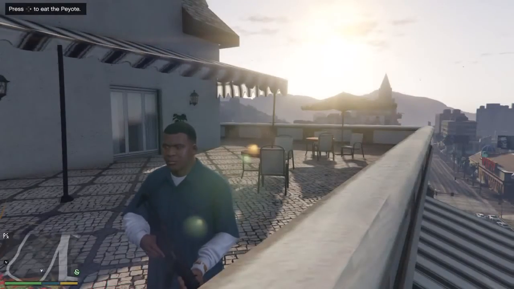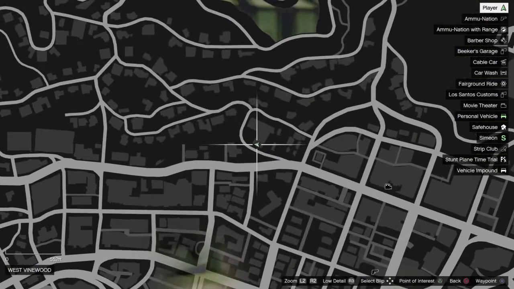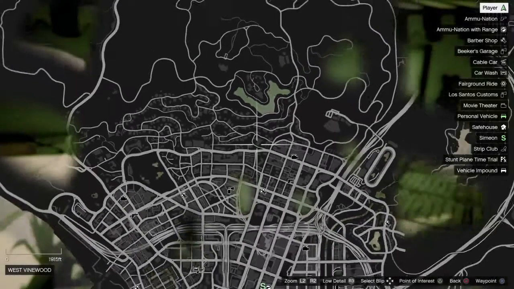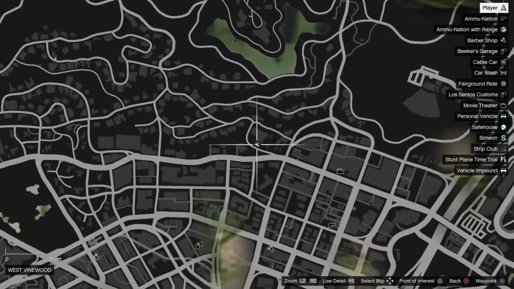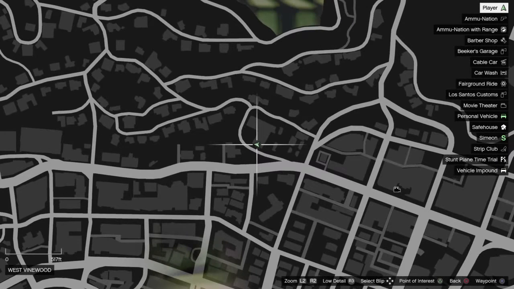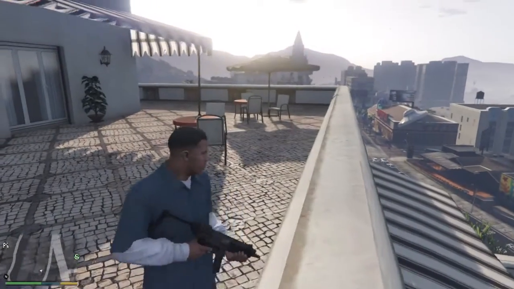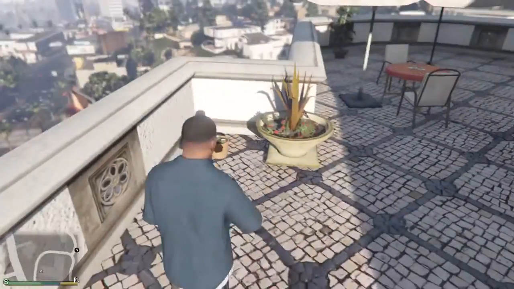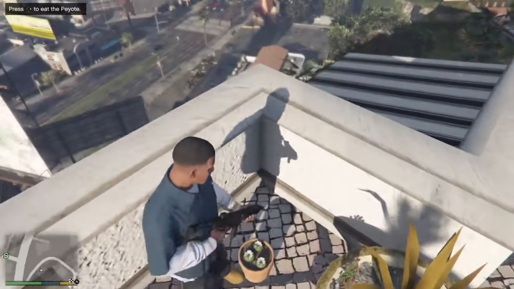Alrighty, in location number 19, we are located right here at West Vinewood. I'll pause it right here for just a second and slowly move it out. Okay, I'm going to slowly zoom it in so you can see exactly where I am. It's roughly down the road from the theater. And if I didn't mention before, this only works on single player story mode. You can be any character, and let's go ahead and get into this. When you get to this place, you're going to want to get on top of the building to this part of the ledge, and then come over to the flower pot right here and click on it, and let's see what it gives us.